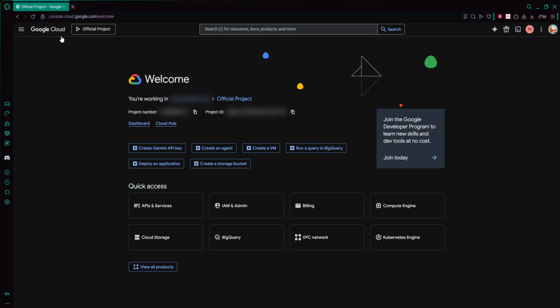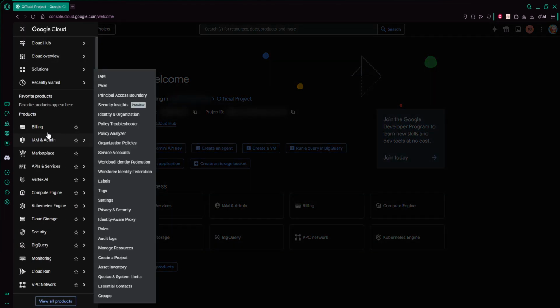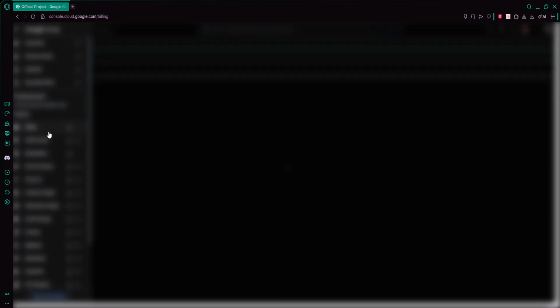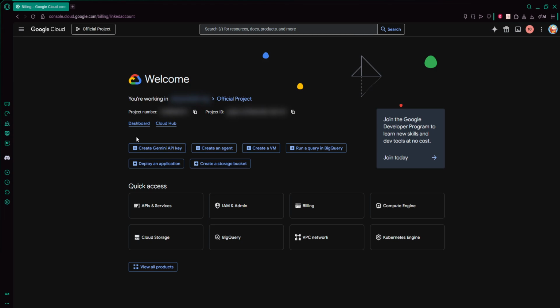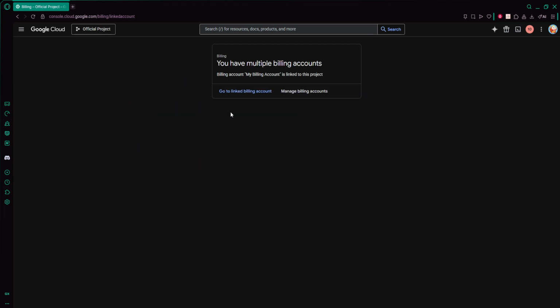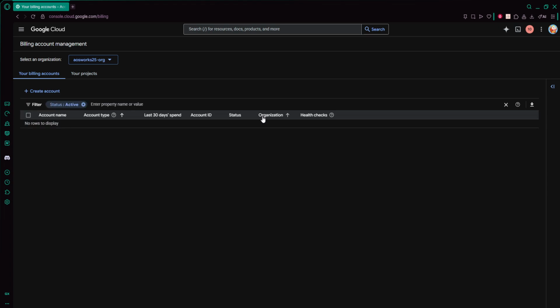Now that you've selected the appropriate billing account, look for the Account Management tab. This section is essentially the control center for all your account settings and actions. By clicking on Account Management, you'll be directed to a page where you can manage various aspects of your billing account. In this section, you'll find the option to close account. Before you proceed, double check that closing this account is your intention, as this action will cease all billing activities associated with it. Click on Close Account when you're ready.